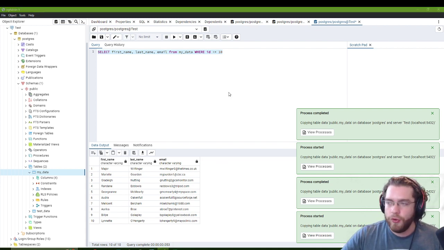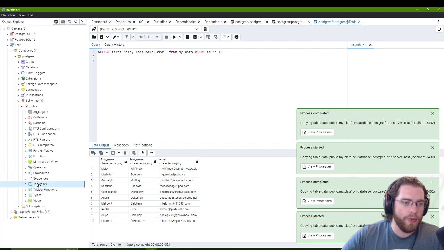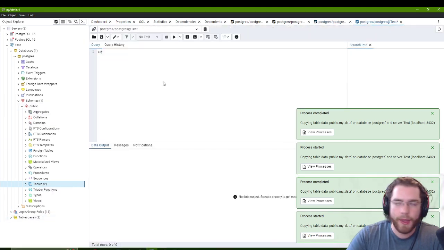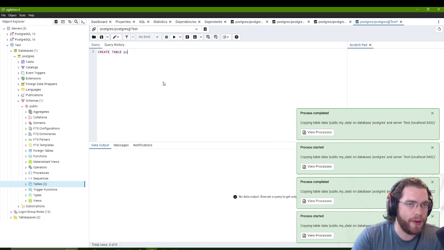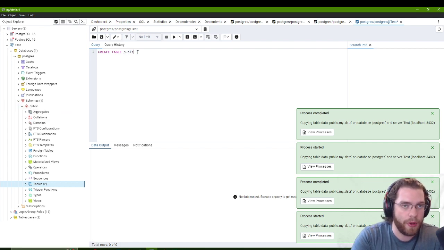One more thing that I wanted to show you is we could actually create tables different ways here as well. So you saw me do a very manual process, but if I go into my tables inside of my public schema, I can hit query tool and I could say something like create table public because I'm in my schema right here. If I had a private schema, if this wasn't called public, I wouldn't say public up here. And then I can make something like this, create table public.mysql data.